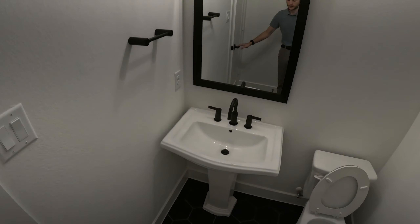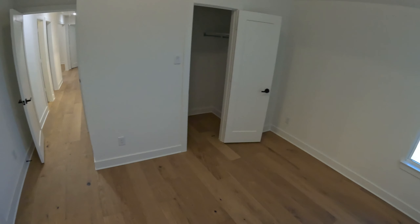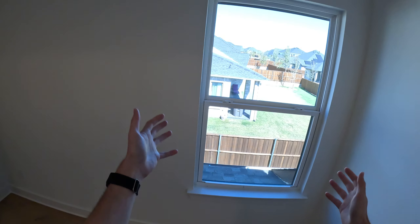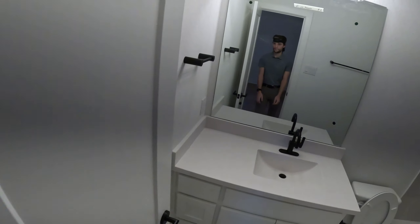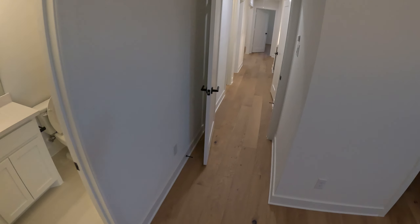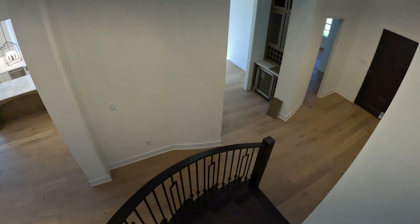Across from there is another storage closet. Here's the next bedroom — a window on the left side, same size closet as the other one. The bathroom is the same: same tiling and fixtures. Then the last bedroom has the same type of closet, window on this side, and same look for the bathroom with matching cabinets and tiling. There's also access into the attic from this last room — that's where one of the attic accesses is for the home.